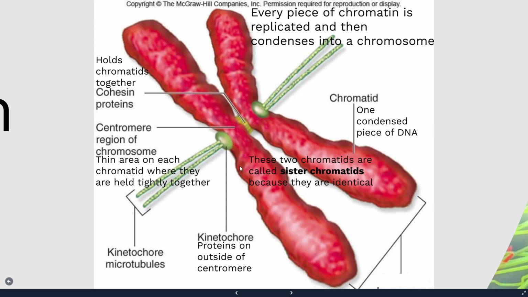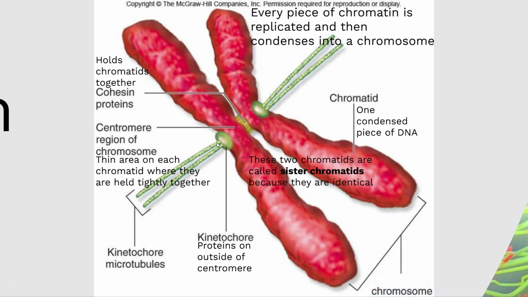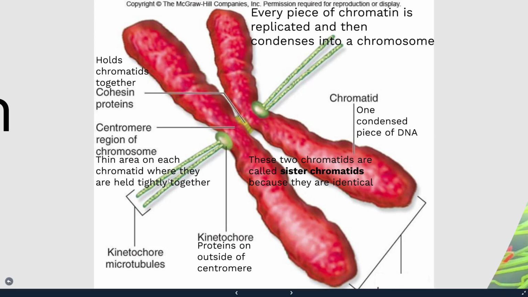The function of a kinetochore is to be an attachment point for these microtubules here to connect to the chromosomes. So if we want to move chromosomes around the cell during cell division, this is how we have to do it. We take these microtubules, this type of cytoskeleton, and we hook them to the kinetochores on each side. And those microtubules can push and pull and drag the chromosome around the cell during cell division.